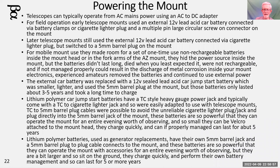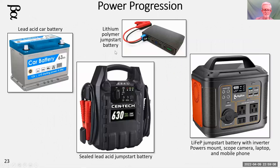Now, how do you get power to the mount? I'll go away from all the words. I'll leave it on the words for a while so people can pause if they really want to read through all that stuff. But suffice it to say, here's the power progression.